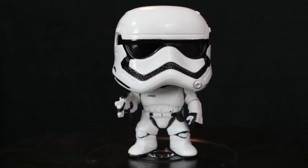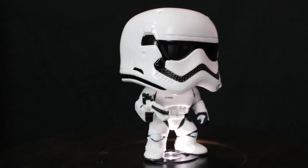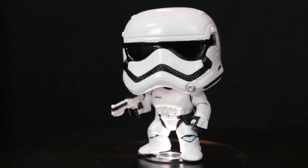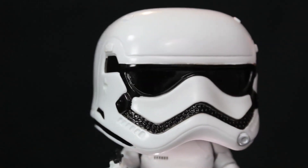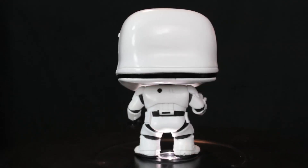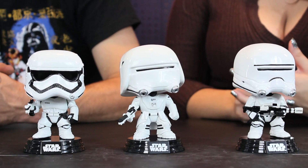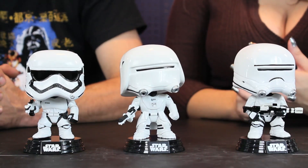Next up, let's find out who she leads into battle — the posse of troopers. We have Pop Star Wars number 66, the First Order Stormtrooper; Pop Star Wars number 67, First Order Snowtrooper; and Pop Star Wars number 68, First Order Flame Trooper. Let's start with the Stormtrooper. Brie Brie, what do you think? I think they did a really good job with this Pop. One thing you may notice is they went away from the Popeyes and made him look more like the Clone Trooper and more like the actual Stormtrooper. He resembles the original Stormtrooper character very well but there are subtle little updates to his actual outfit. He's got a little duck mouth — looks like he's smiling, kind of like a little platypus — not as menacing as I would hope from a Stormtrooper. He doesn't look scary to me.